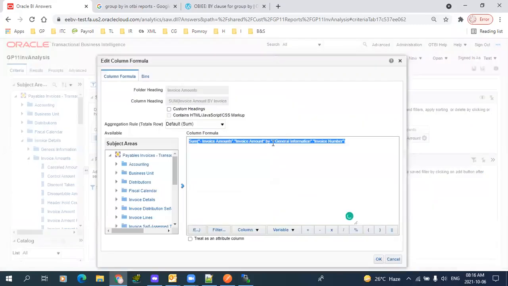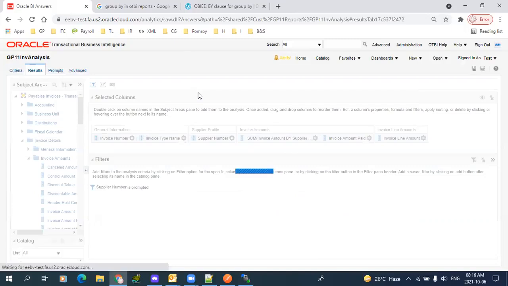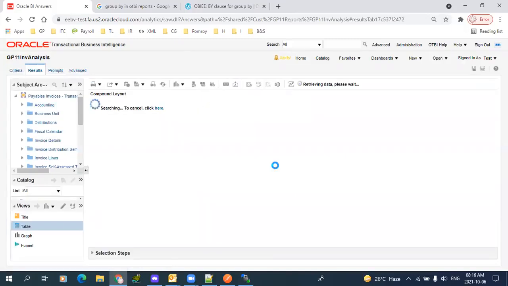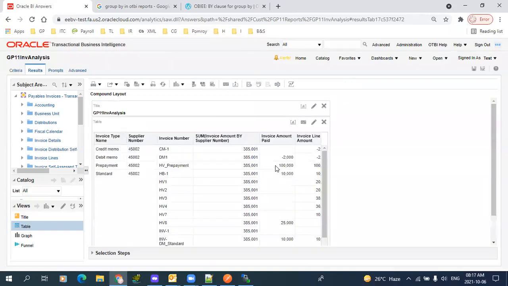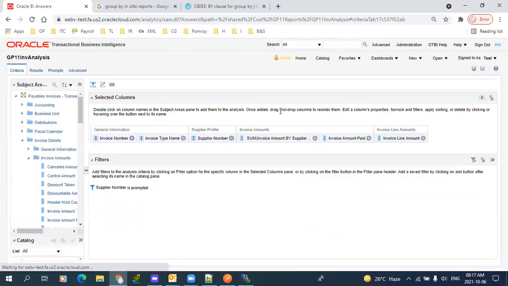Add the formula. I guess we need to add the rest of the columns as well for group by. We'll get the same result. Okay, no problem. That is the way you can add the group by.